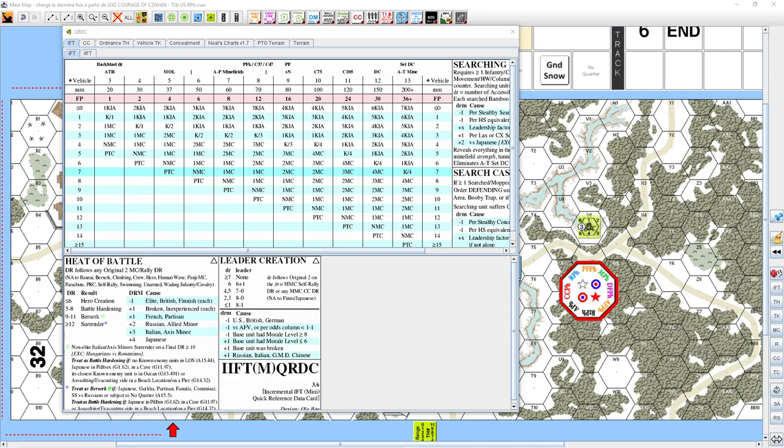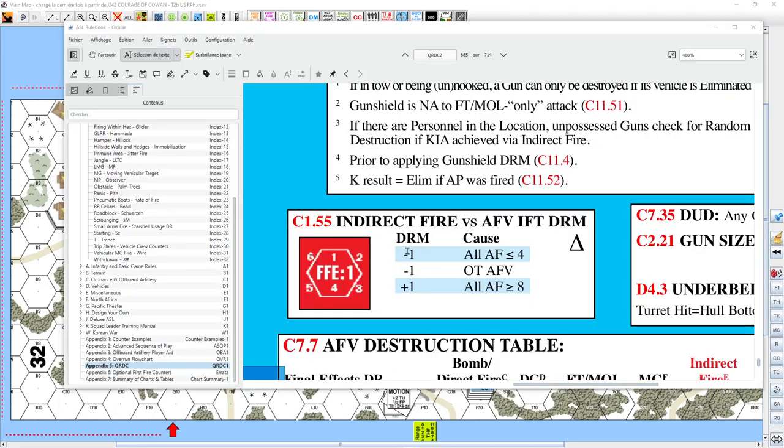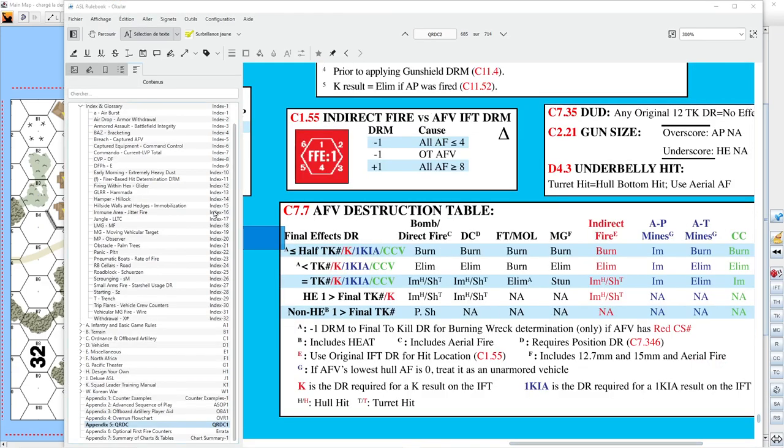I'll show you the chart for offboard indirect fire. For indirect fire, you have all armored factor less than 4, that's not the case, and all AFV more than 8, that's not the case, that's not an OT AFV. Here you see the AFV destruction table, really a good, very important table. Of course, all is written into the rules somehow, but you know.